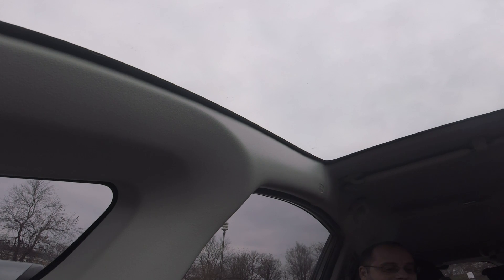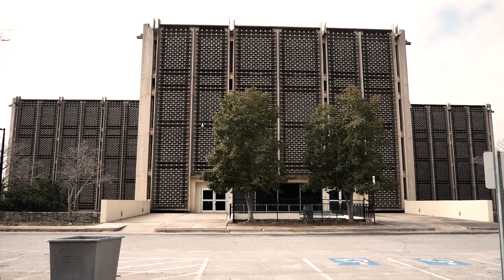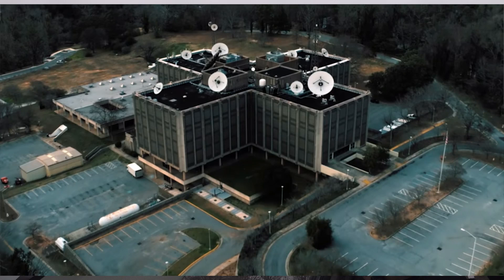It was really cold this day and I was pretty sure we were just going to have lunch and then decide it was too cold to fly. But instead he took me to the set of the Hawkins Lab from Stranger Things — a really cool iconic building and a great place to fly. Literally on my first pack I crashed and started getting failsafes and basically couldn't produce any usable footage.